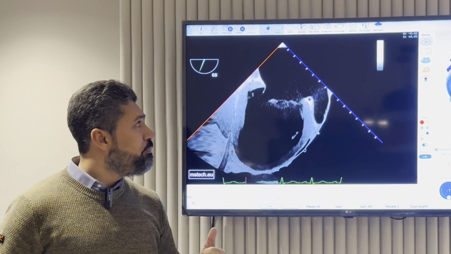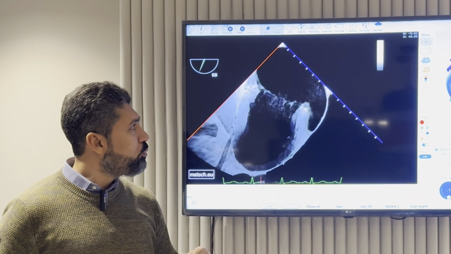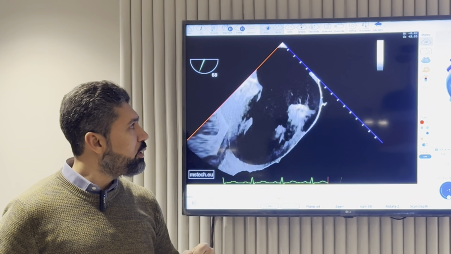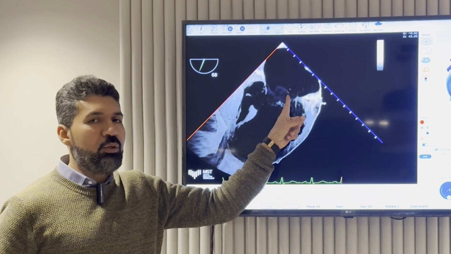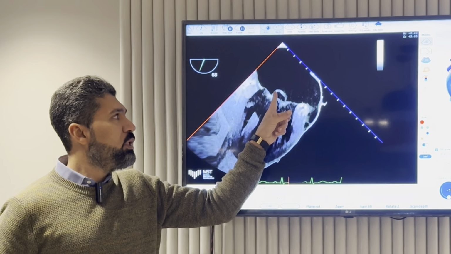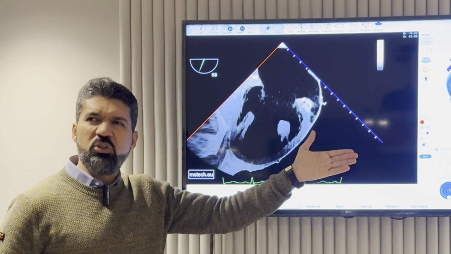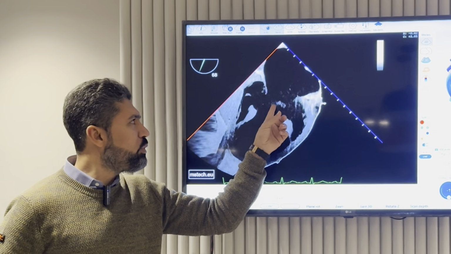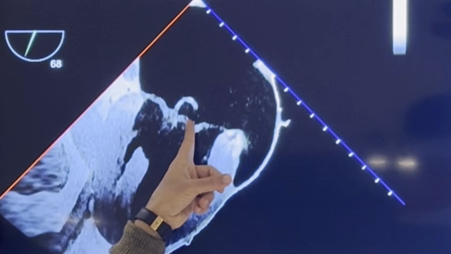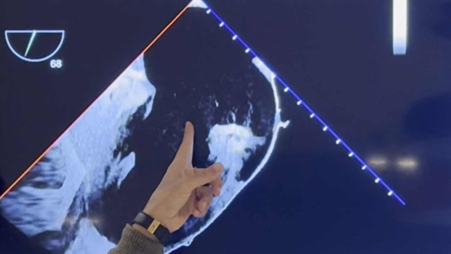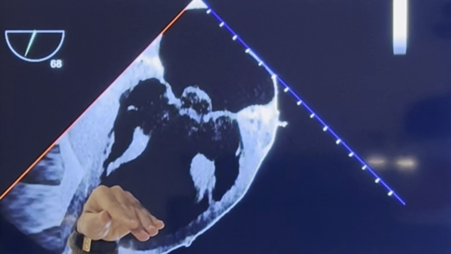At this view, if you tilted the probe a little bit, you may get confused. Look at what will happen now. If I tilted the probe a little bit, now I can see a flail or a prolapsed segment here, which may confuse me because I know that the scallop that should be here is A2. And then we agreed that it was P2, the one that was prolapsing. So what is here? The lower one, I can see two shadows here. The lower shadow is A2 in its place, which is okay. This one is the P2 scallop overriding the A2.